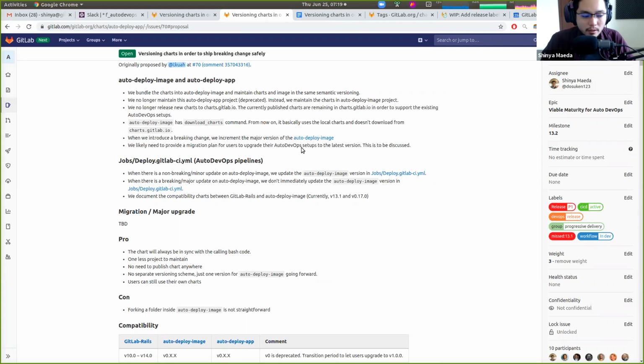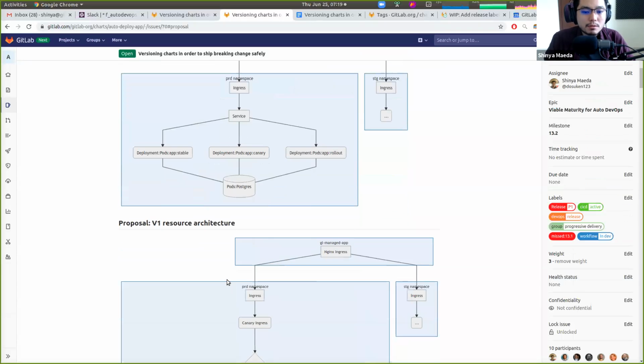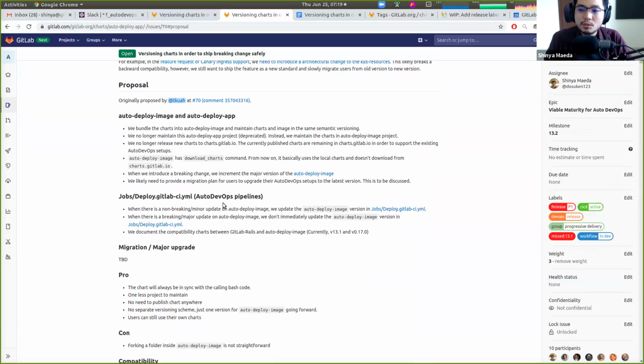So I agree with you. At first we don't make any breaking changes like resource changes, but just move from place A to B and make sure it doesn't break the current setups. So we introduce a minor update in the AutoDeploy image.